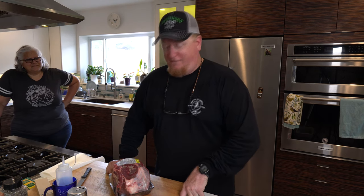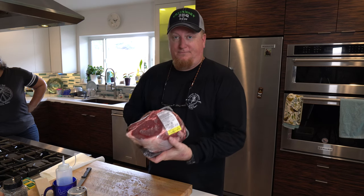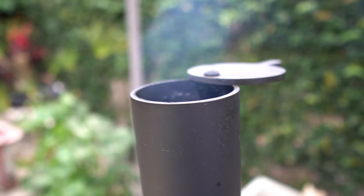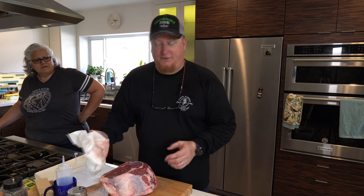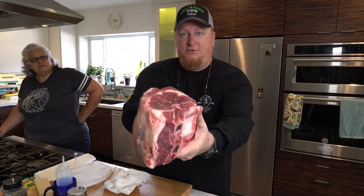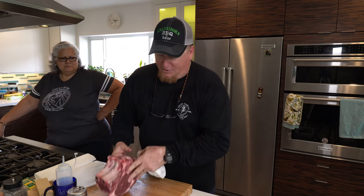Today we have another special treat — it's about a five and a half pound USDA choice beef rib roast, bone-in. It's a nice little piece of meat we got at the local grocer. It's not prime, but it's just as good for a backyard cook, a Sunday night feast. I got this for a song — I saw it nearly half price in the meat department, grabbed it, and put it in the freezer. When we got back from our trip, we took it out right away to thaw it out.